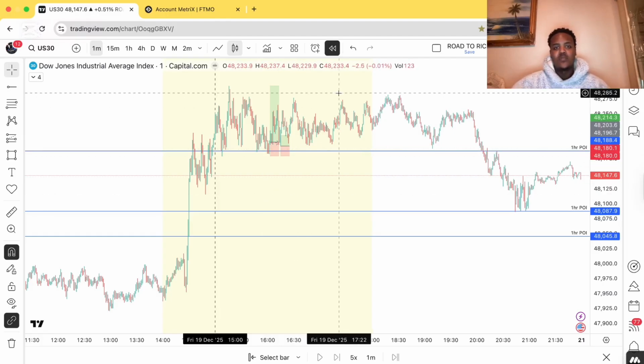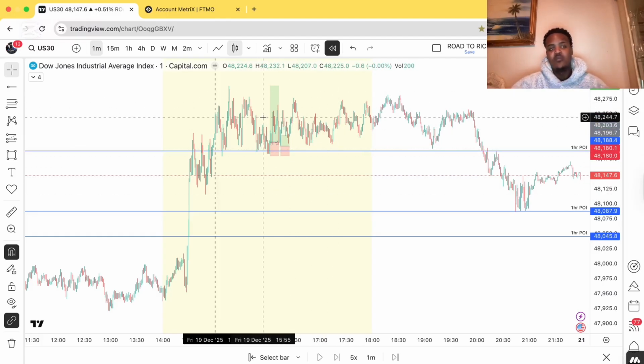And on multiple pairs, it's not just gold, it's gold, US30 and NAS. I'm not saying you have to trade all three of them every single day, but it seems like basically all three of them are presenting these trades that are hitting 1 to 1 every single day. So that could be, conservatively, like 1% every single day. Of course, there's going to be losses in there, break evens as well. But yeah, that's what I'm thinking about this. I am very excited about scalping in the new year.